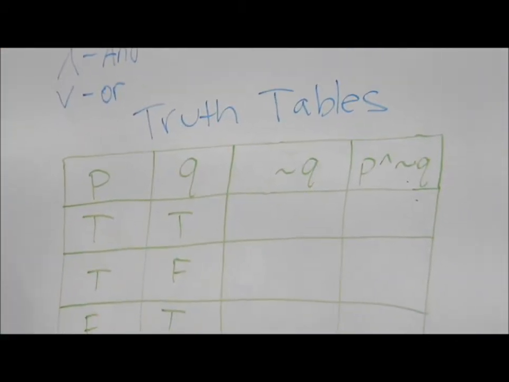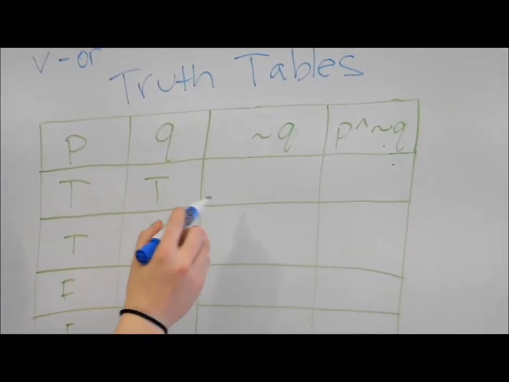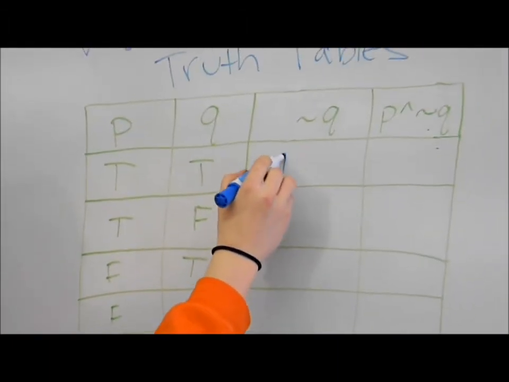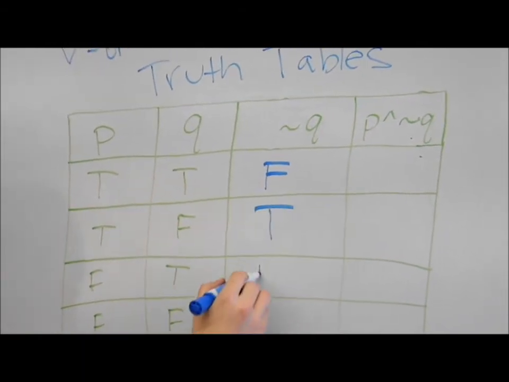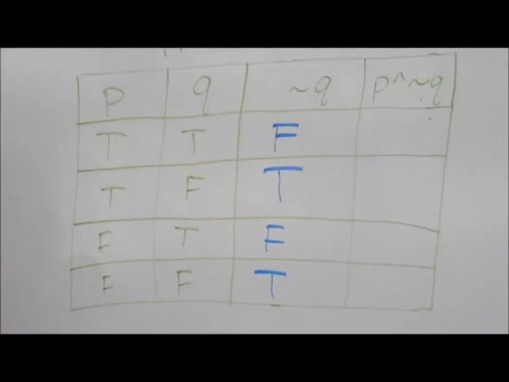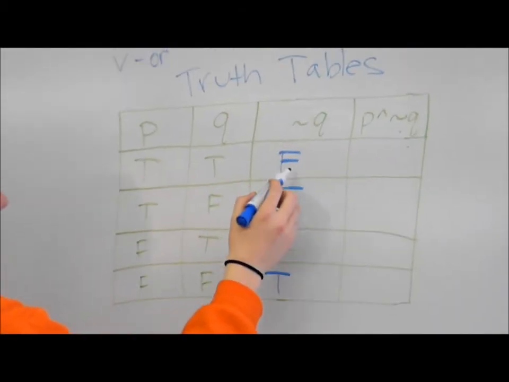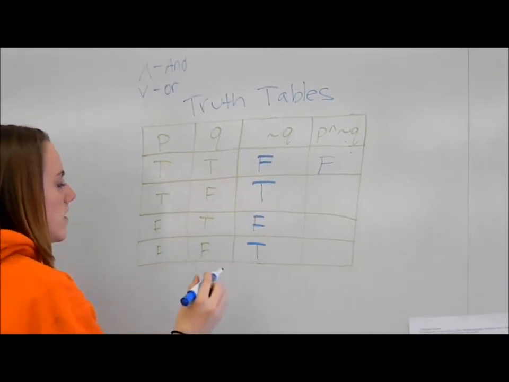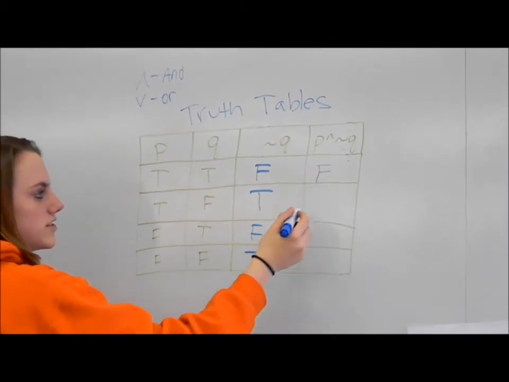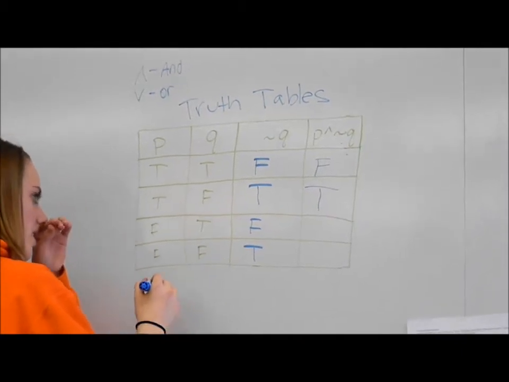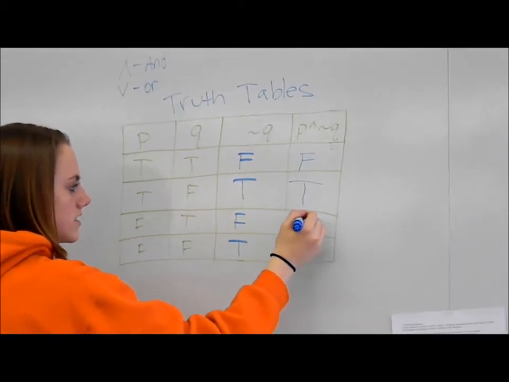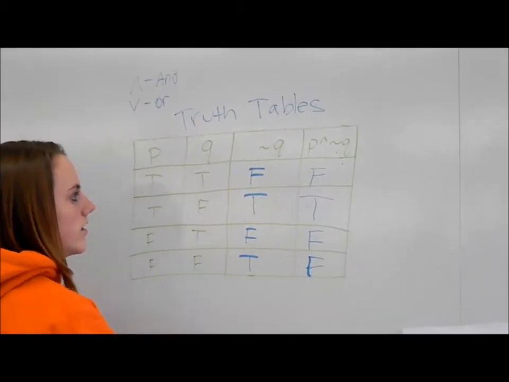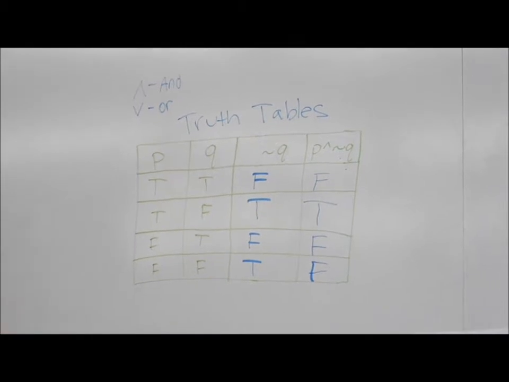True, both the P and the not Q in this example has to be true. And the not Q has to be the opposite of this, and this one would be false. This one is true, false, and true. So in this statement, it's P and not Q. So since only one of them is true, the statement is false. In this one, P and not Q are both true, so the statement is true. And in this one, they're both false, so it's false. And then in this one, there's only one true, so that one is false. So that would be your answer for that example.